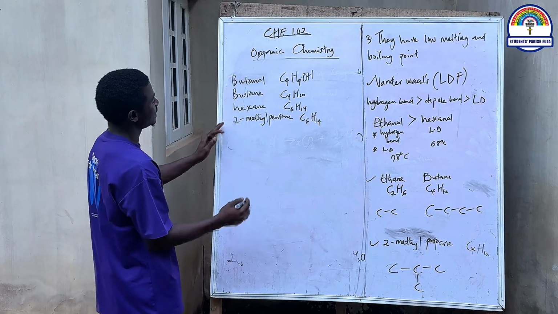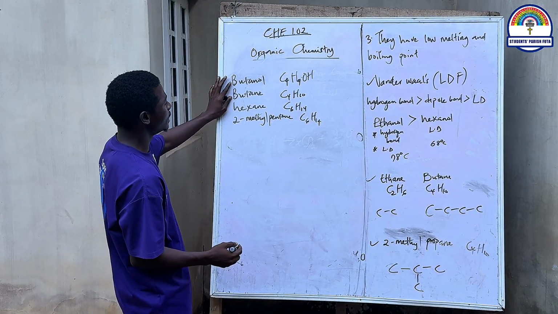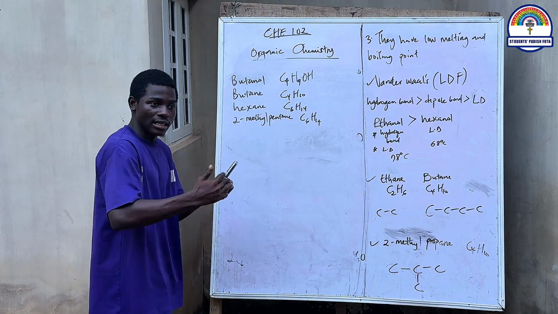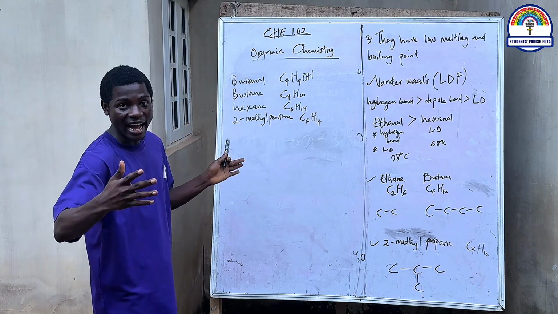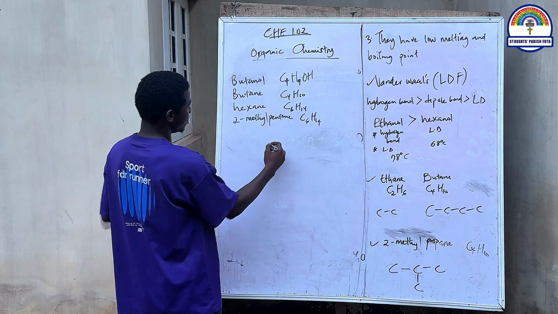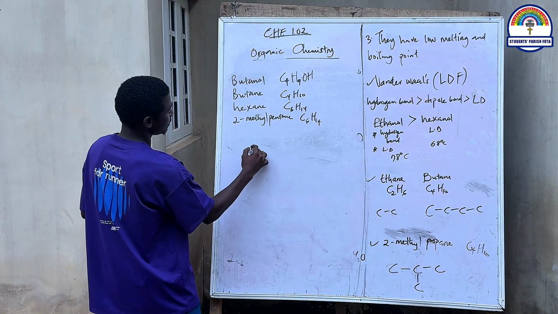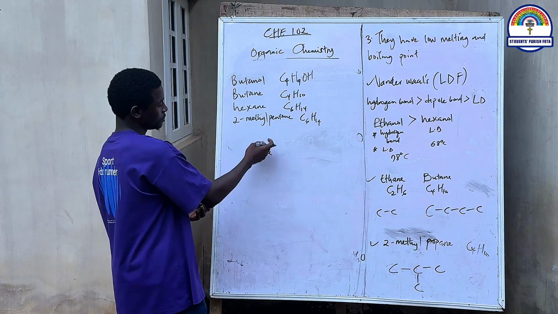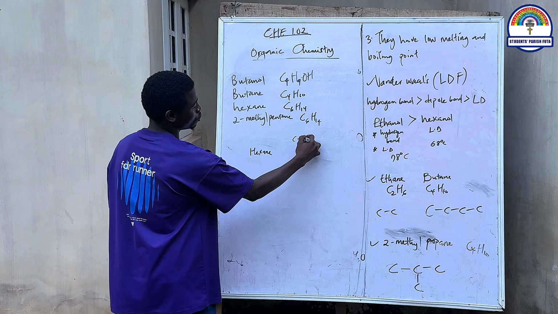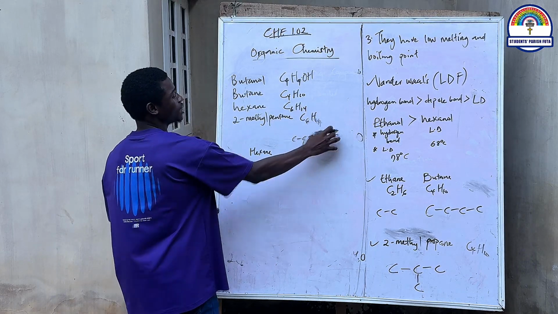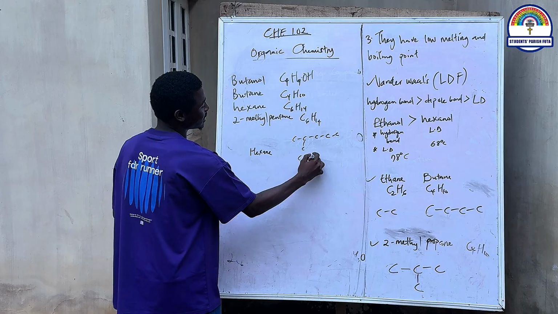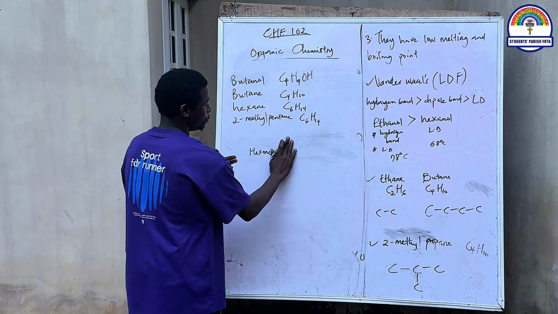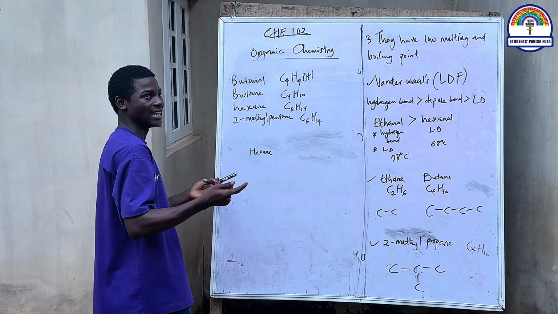Now, let's look at it in order of smallest. Butanol, butane. You look at this one, it is just 4 carbon atoms, so it should be the one that will have the smallest. We said the larger they are, the higher their boiling point. So which one is the largest? Hexane. So we are thinking hexane will beat this one, although they have the same number of carbon atoms. But then this one is compact. It means it will be 5 carbons, pentane, with 1 carbon on that. So that is why it is 6. So it is compact, unlike hexane that will be a straightforward 6. So it has larger surface area. The larger the surface area, the higher the molecular force and the higher the boiling point.